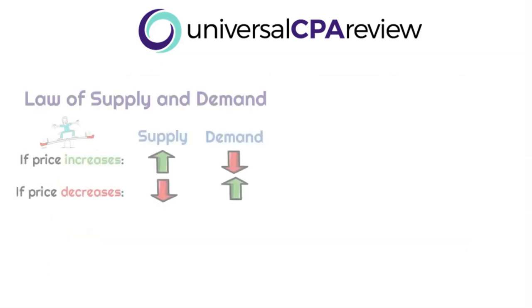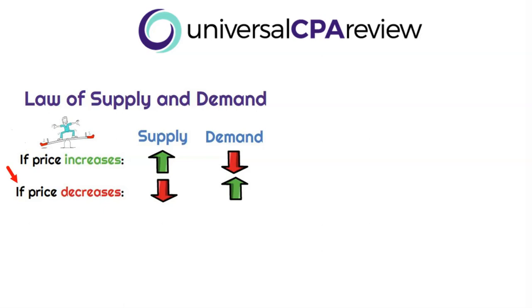So when it comes to the law of supply and demand, it basically says that these two separate laws work together to determine the optimal price point of a product. As a general rule, if price increases, then supply will also increase. However, because it's more expensive, consumer demand will decrease, right? Think about it. If the price goes up, more suppliers want to sell that product, but over time, demand will fall because we don't want to pay that higher price.